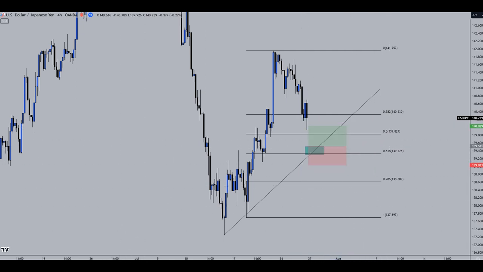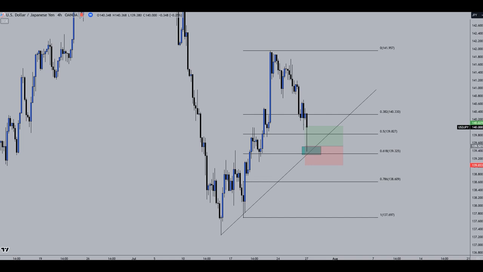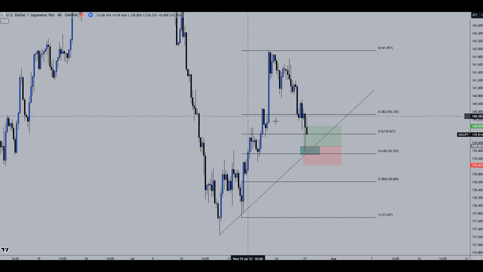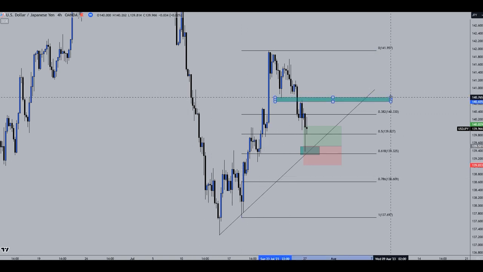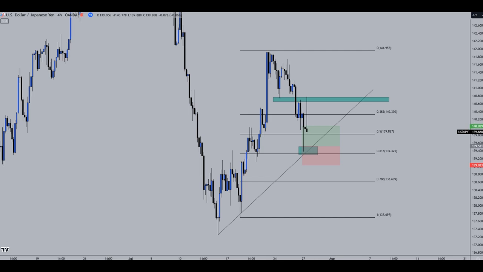So let's see what happens here. Price comes down into the area, and then there you go. So that would be TP1. Extended targets, I don't know what you could potentially do. Maybe this structure point there. I don't know if it reaches it, but oh, perfect. There we go. So there you go.